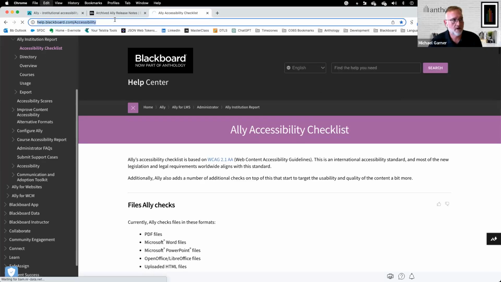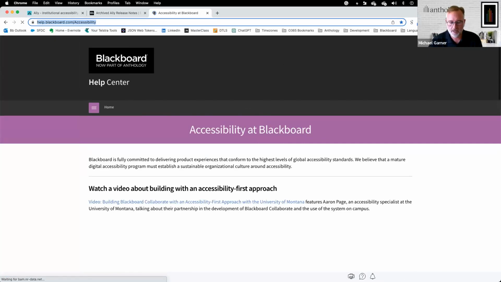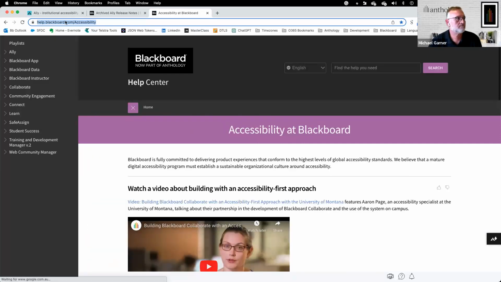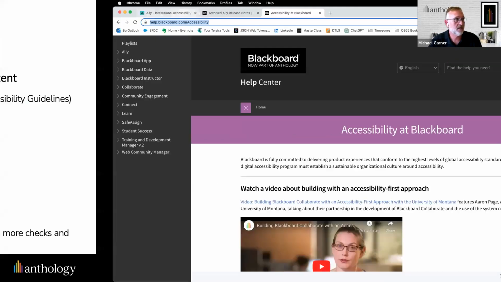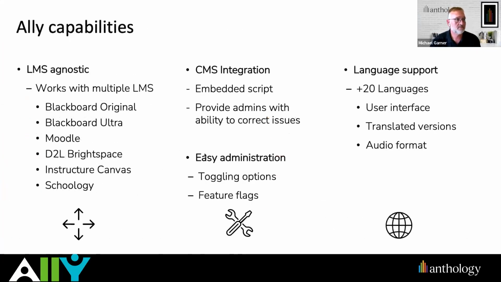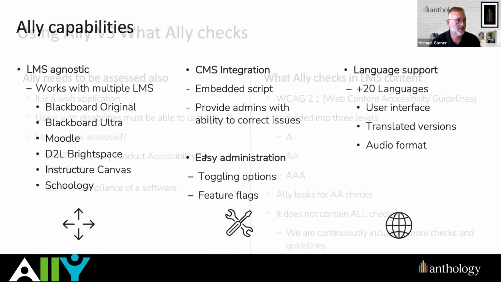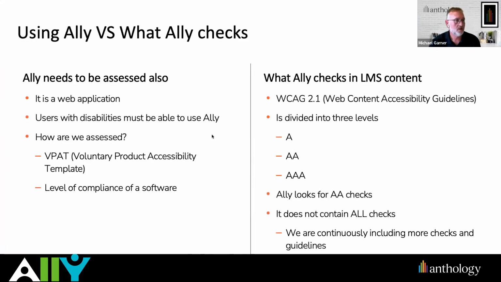Again, if you're interested in it, I'll put that link in here. That's where a lot of our accessibility templates are. So when we're thinking about VPATs and those compliance documents, we have all of those for our products on the site there.